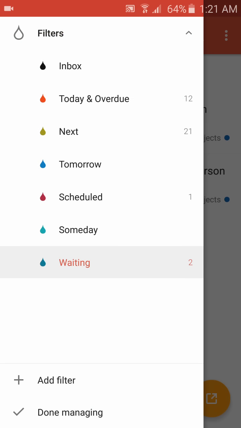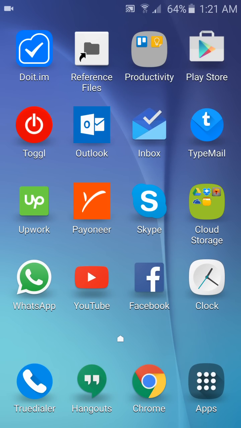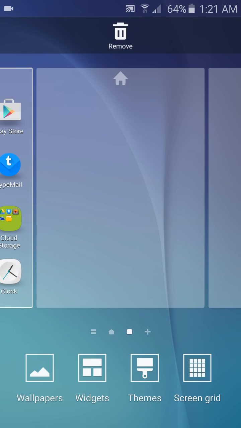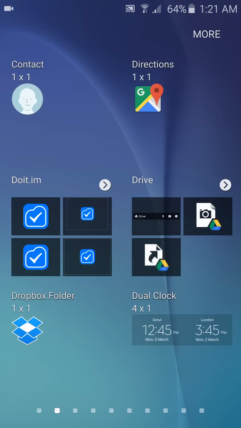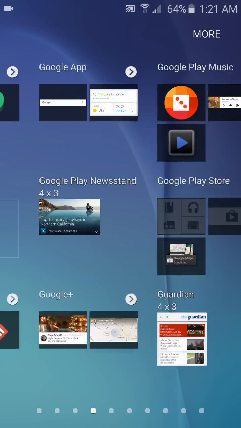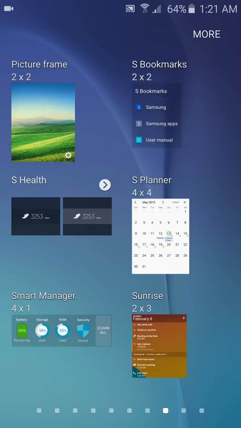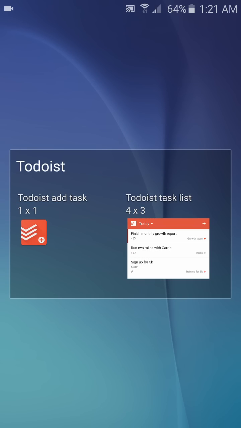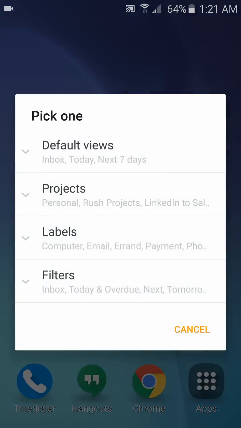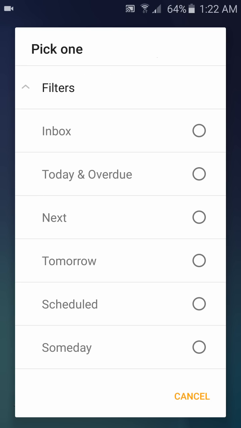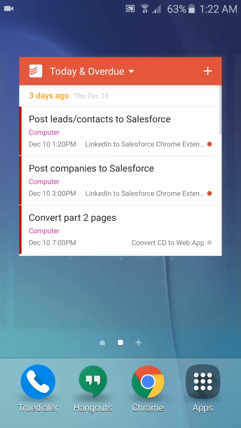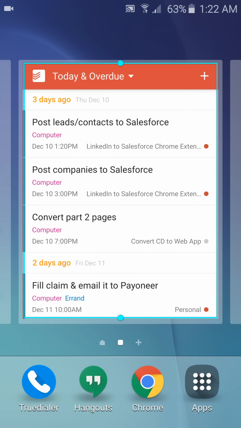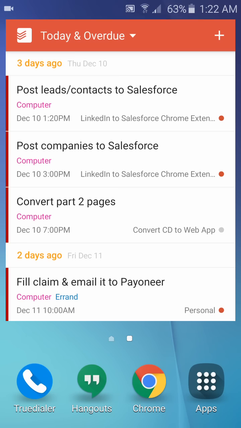And as a good tip, let me click done manage. I'm gonna go ahead and have another screen where I put in a widget from Todoist, because this is very important. Let me show you. This is on Android. I have no idea how it works on the iPhone, but let me try. So I'm gonna select Todoist, and we'll select this widget. And it's gonna ask me which view I wanna see by default. Just click on filters and type in, let's say, today in overview, and I'm gonna expand it a bit and click. Okay, and there we go.